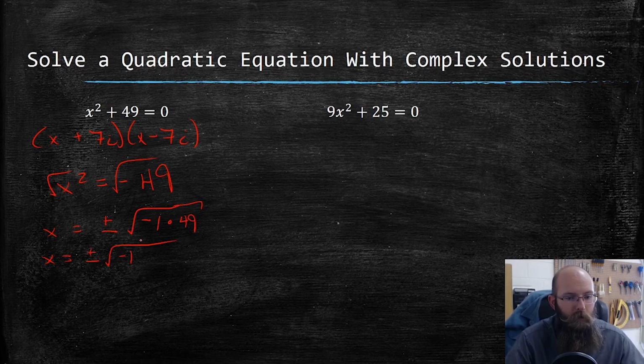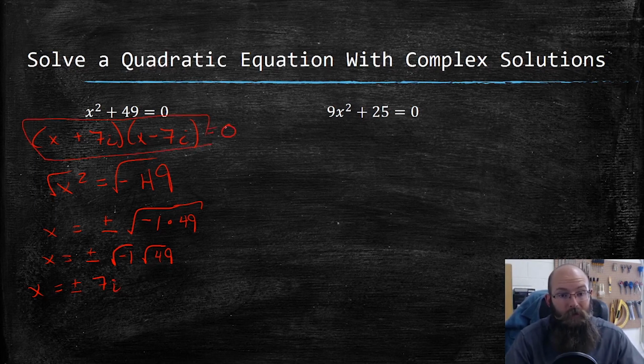Oh, I wrote too big of a square root. The square root of negative 1 times the square root of 49. Well, that gets me plus or minus 7i, because 49 gets me to 7, and the square root of negative 1 is i. I told you that earlier. And we can, of course, then add that back and get to what I wrote right here. Because here, I'd actually have to set that equal to 0 and solve each piece, and you get this. Let's do that on the right side as well.